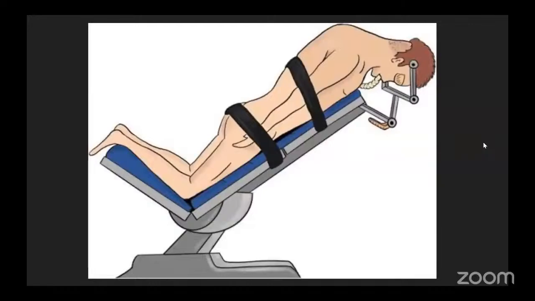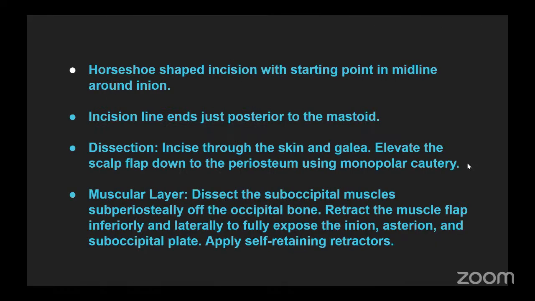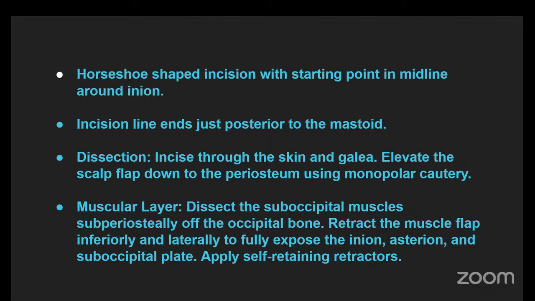This is an illustration of the concorde position. Apart from that, the incision is very easy to understand. It's horseshoe shaped. So there are these two authors, the book is usually Operative Cranial Neuroanatomy, I'm not exactly sure if that's the name. It says to start in the midline. Ideally, you should start slightly off the midline, because what do we want? Let's see. This is the back of the head. This is the sinus, midline.